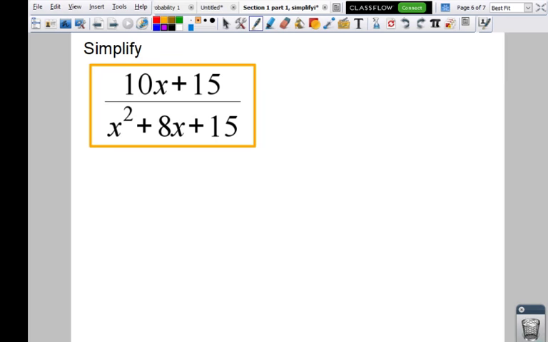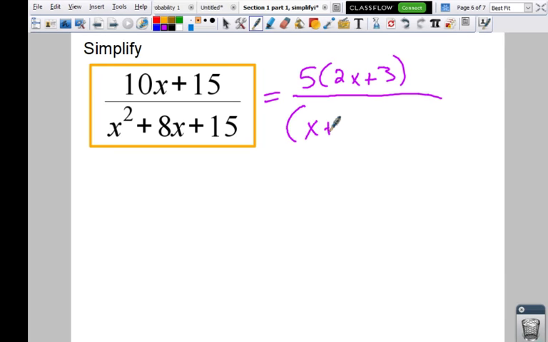Alright, let's go over this one real quick. People are doing pretty good. The problem people are really having trouble with is the last part. Alright, so, Delia, what'd you get when you factored 10x plus 15 for the top? I got 5 and then parentheses 2x plus 3. Ruben, what'd you get for the bottom part right here? When you factored it? X plus 5. Yep. 10. And then x plus 3.